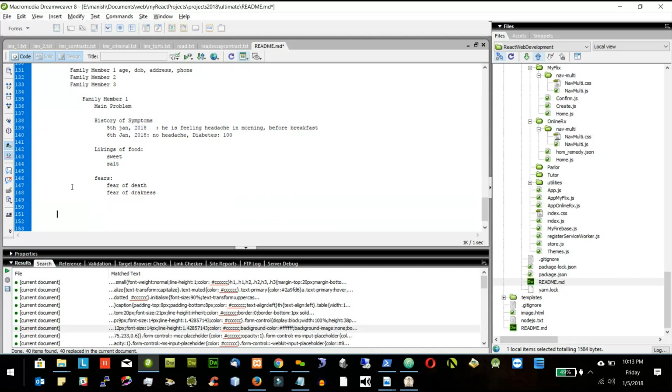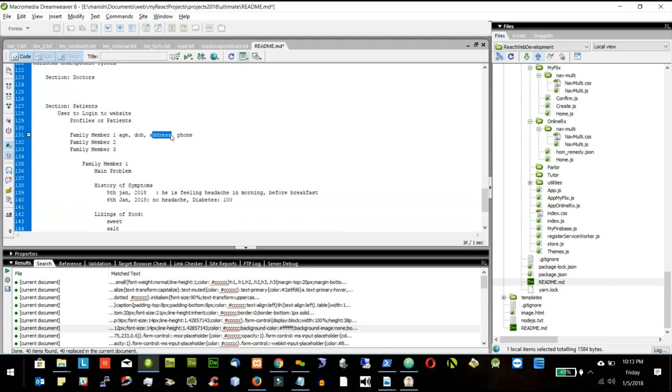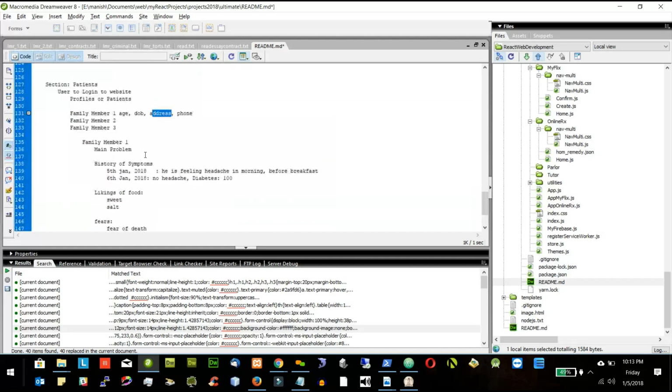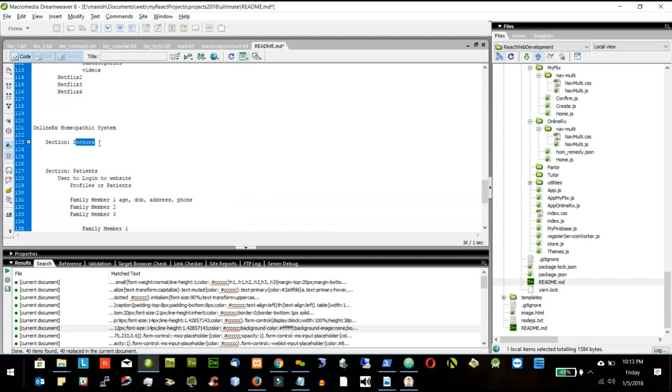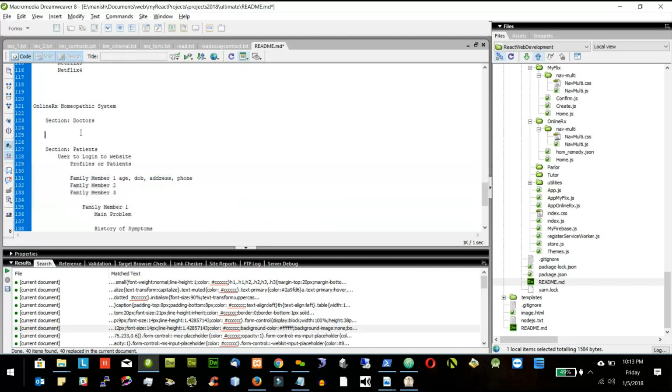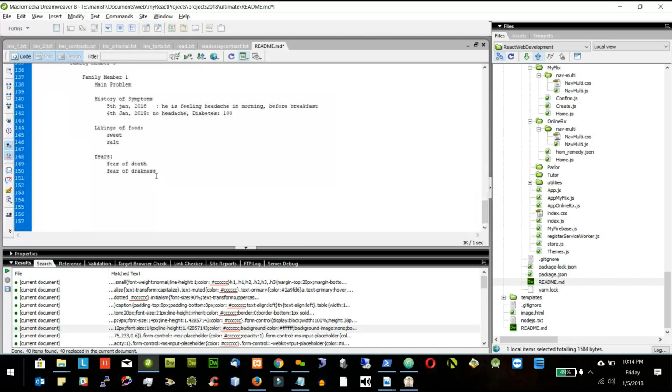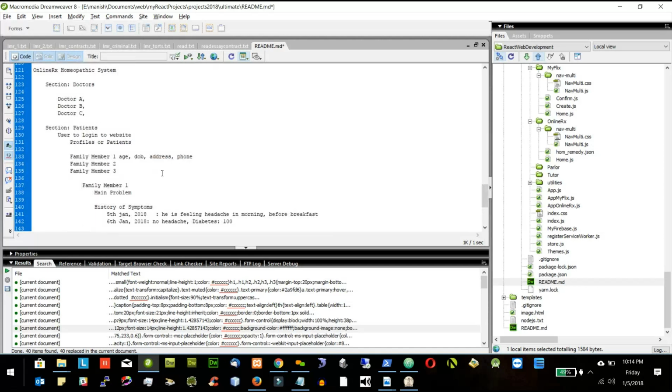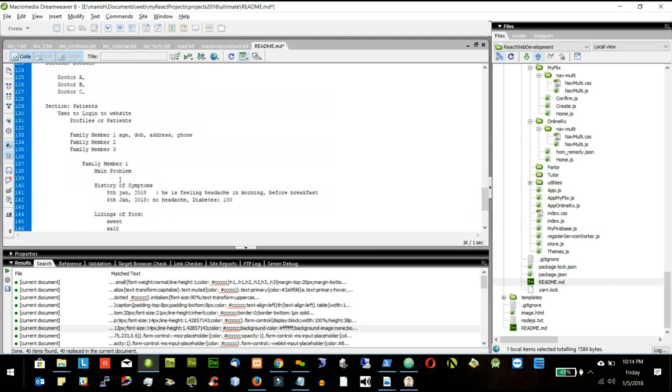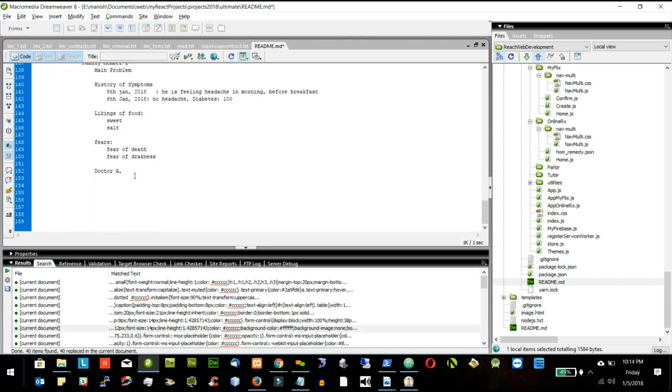he can sit, and since we will take his address, whenever we take the address, one doctor will be automatically assigned to this person. So for example, there are three doctors, Dr. A, Dr. B, Dr. C. One doctor will be assigned. For example, if Dr. A is near to his address, then we will assign this doctor to this person. Whether he can change the doctor or not, we'll put that in phase two. Phase one will be he cannot change the doctor. He has to use this doctor only, whatever he got assigned.